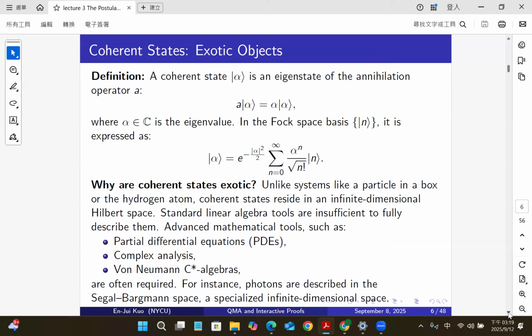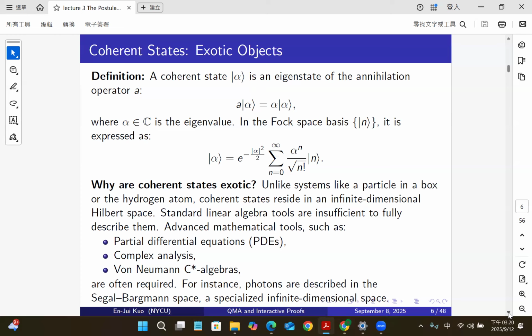But one interesting fact is that this alpha is indeed the eigenstate of the operator a. So you can take a and apply it on alpha, and this will give you alpha times alpha. And the reason is that I can check. Let me just do it. So this is alpha, right? If you apply a on alpha, the sum from 0 to infinity of alpha to the n over the square root of n factorial.